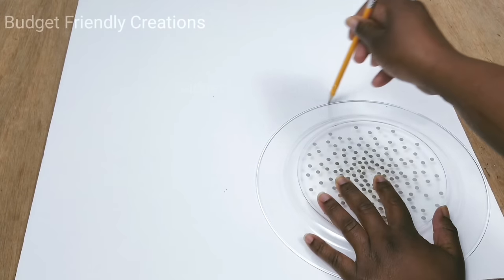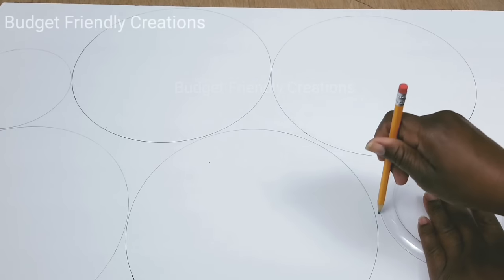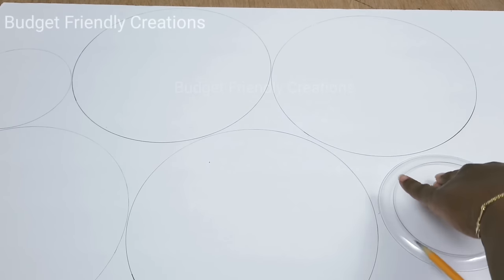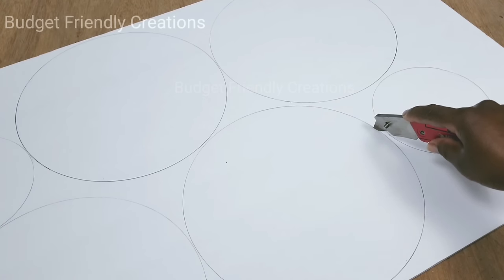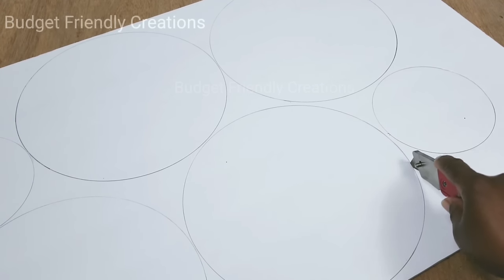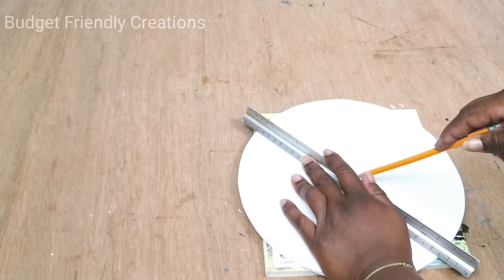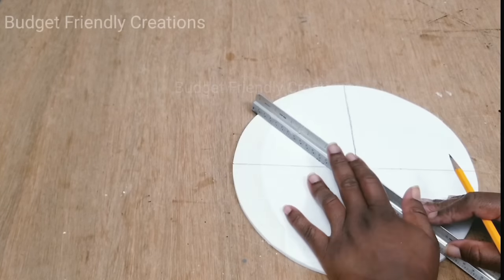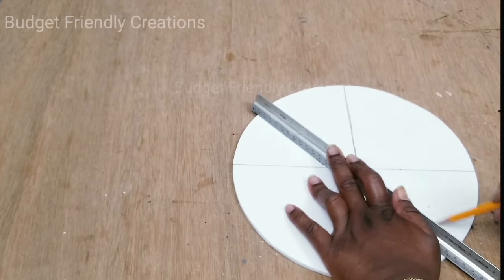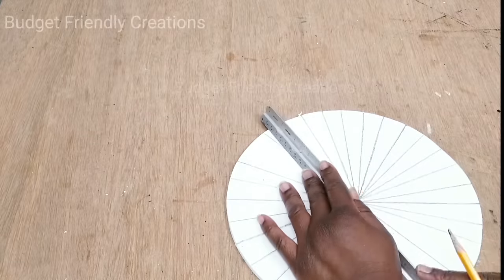Today I'm going to be styling my sideboard with our DIY projects, doing two looks. Let's move on to our second DIY project. We are using foam board from the Dollar Tree and two sizes of their party plates. I'm using those plates to mark circles and my utility knife to cut them out, then sanding the edges with sanding paper to get them nice and smooth. I'm finding the center of my circle using a book to assist me, then drawing lines right across the center.